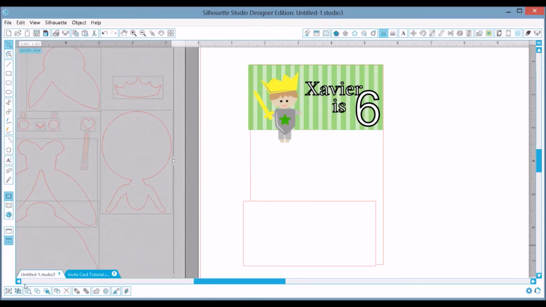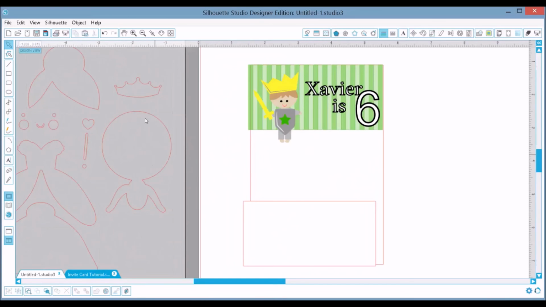So you would ungroup her just like we did before, and then color the skin tone, the hair color, the crown. This is the wand. I didn't end up using this little piece here. I just made the wand bigger. And then these were the cheek colors, so I made those a pink color. And then the layers of the dress. And then for the background, I did the pink the same way that I did the green. And then put that all together and then added the words. And that is how I did that.